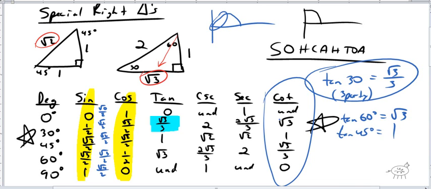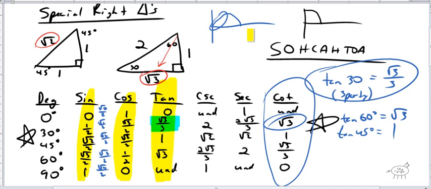So if I said, hey, what's the cotangent of 30 degrees? You'd go, cotangent of 30 degrees is the same thing as the reciprocal of tangent of 30. Tangent of 30 is a 3-party, root 3 over 3. What's the reciprocal of root 3 over 3? Just root 3. Okay, so again, look for those patterns, but I would definitely know these 3. I didn't mark this one, but you definitely know those 3. I gave you a couple ways to remember them, but I would know those 3 because if I ask you secant, cosecant, or cotangent, you should be able to pull all that together from sine, cosine, tangent because you're just taking the reciprocal.